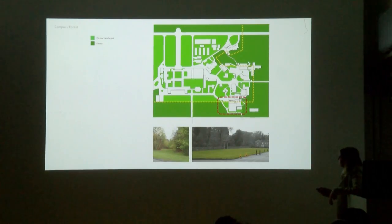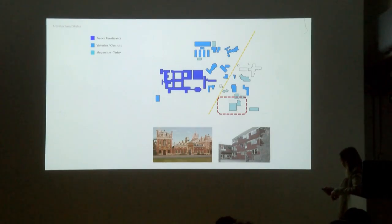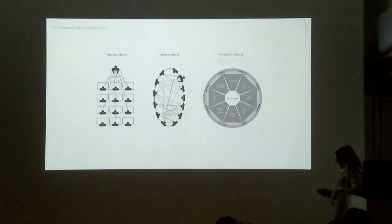The site of the school was the thing that really spoke to me. When I went on site, it sat between this wonderful, very dense forest of Crowthorne, and the historical setting, the edge of the campus. So you can see here the historical campus, the modern campus, this little bit less successful than that one, and then this space in between and the edge of the forest. So it was very much an edge site, and it had to bridge this kind of architecture with this kind of architecture. We were trying to think of a way that this site could really help and become a hinge site to the campus.